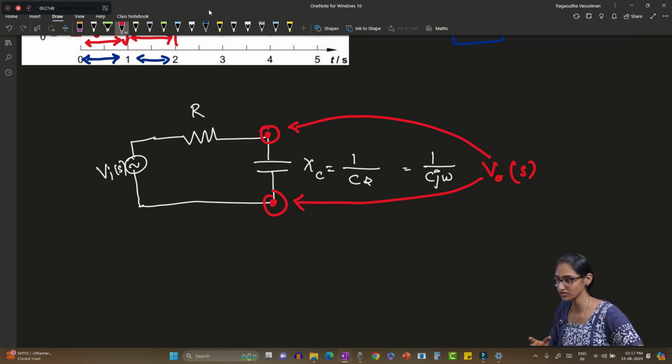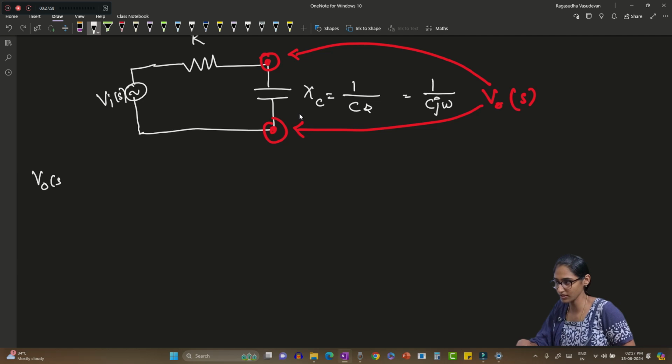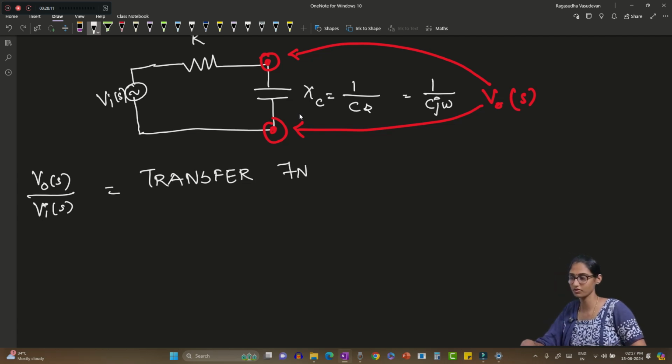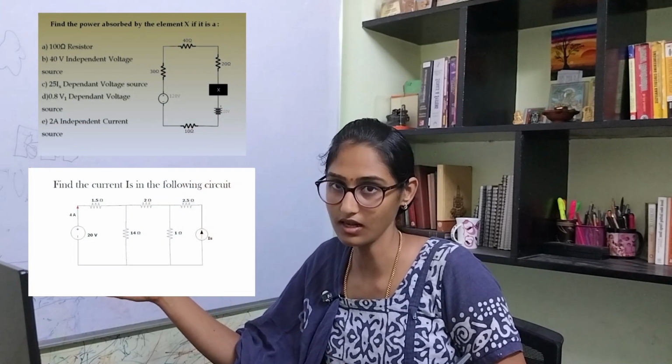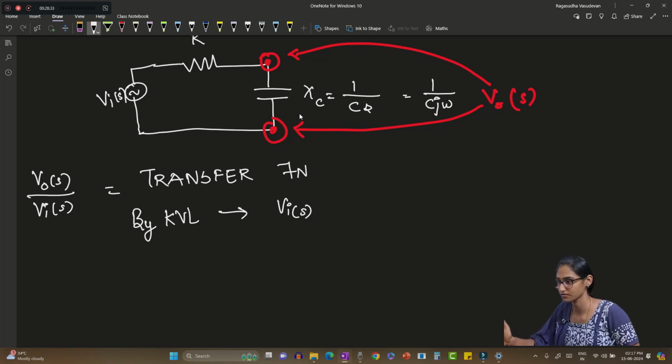Okay, so what is the transfer function of this system? What is the basic definition of transfer function? The output voltage divided by the input voltage is equal to the transfer function of this system. So for this system, let us do the KVL equation. By the help of Kirchhoff's voltage law, I hope you didn't forget this law. If you had forgotten, you can watch any of these videos in my playlist and understand this very well, and then you can come to this video.